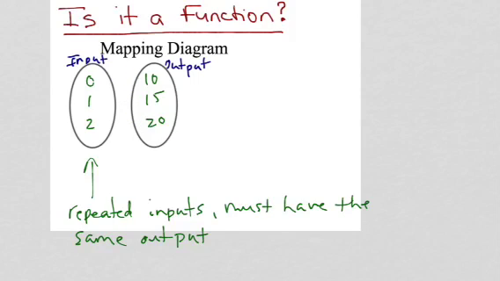Well, what about this? What if I had this, and then this, and then this one? Is that okay? Well, again, the only thing you're looking for are repeated input numbers. Do I have any repeated numbers? Well, there's one arrow coming from a 0, one arrow coming from a 1, and one arrow coming from a 2. Those are not repeated input numbers. So this is okay. This is fine. I don't care at all what the output numbers look like. That doesn't really matter. All right, so let's take a look at one more possibility. What happens if we have this?